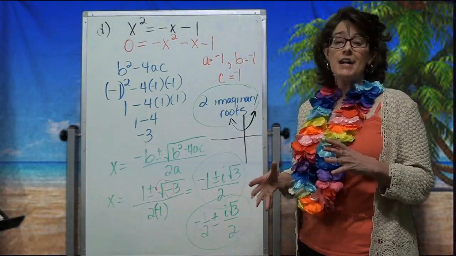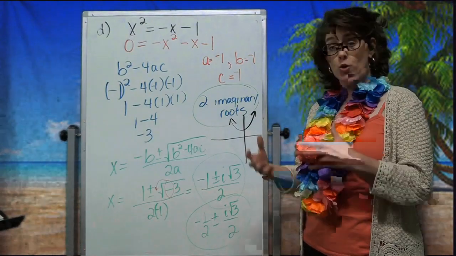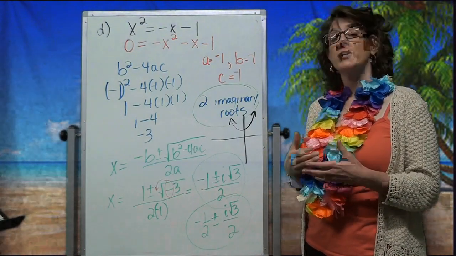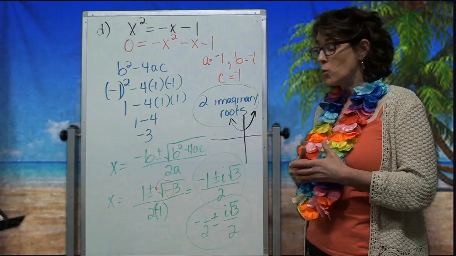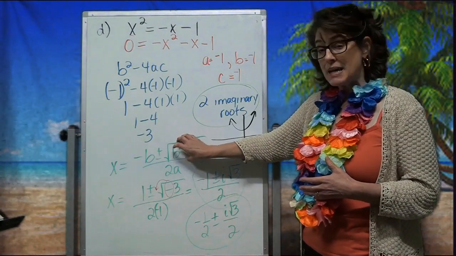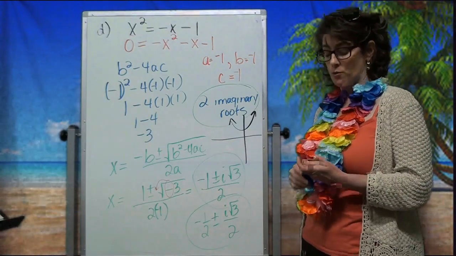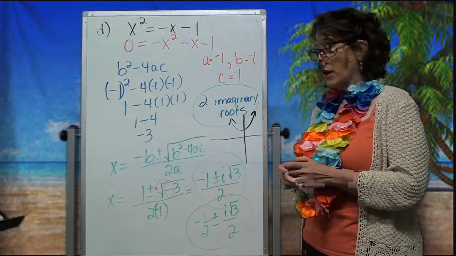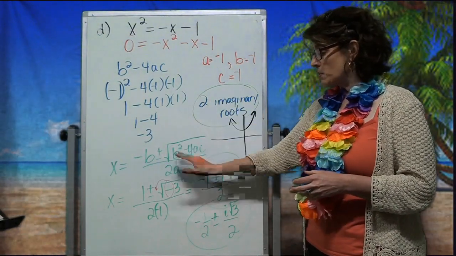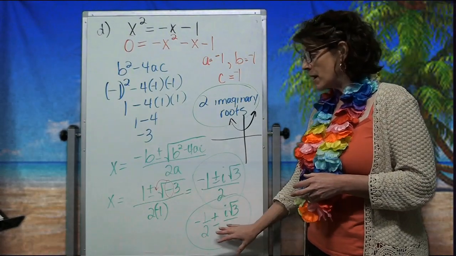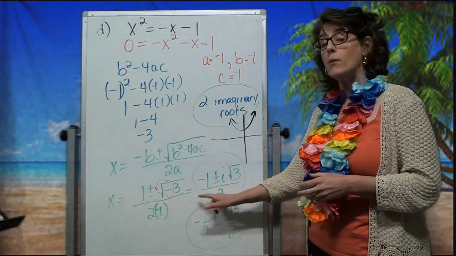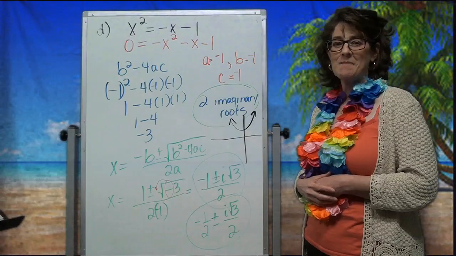So, hopefully now you understand how the discriminant works in terms of being able to figure out the number and types of solutions based on that discriminant being underneath the radical and what it means to have that type of number underneath the radical. And then hopefully it also helps you to see, now that I get that discriminant put in there, I can solve my quadratic formula and I can figure out how it's going to cross the x-axis.